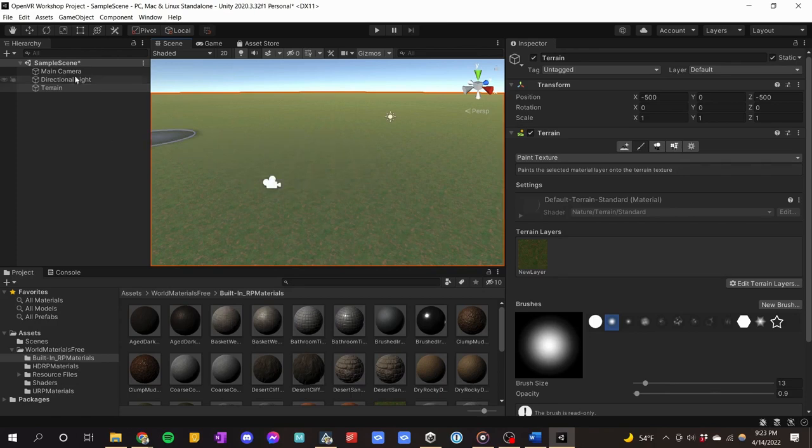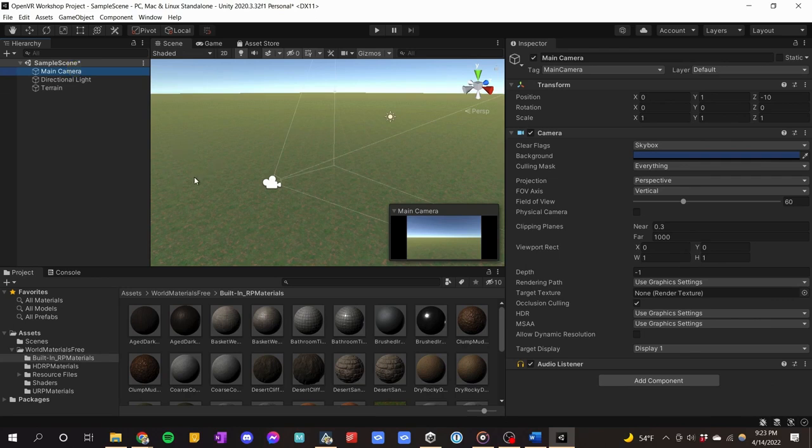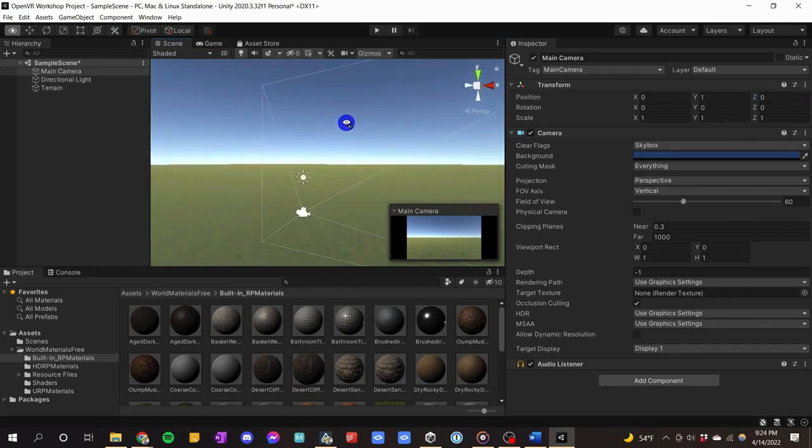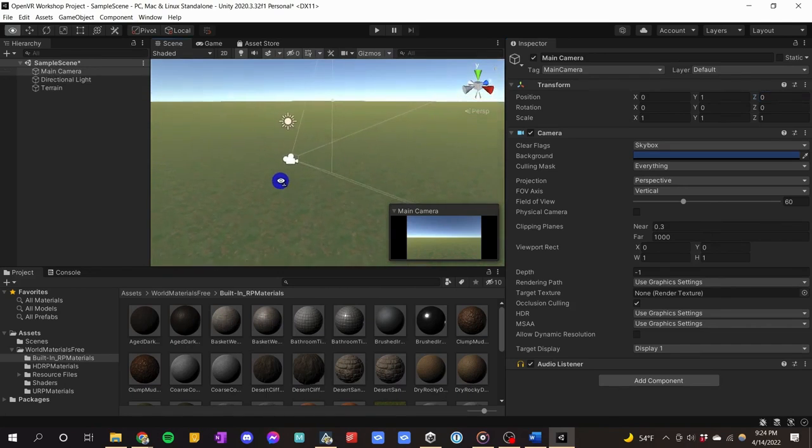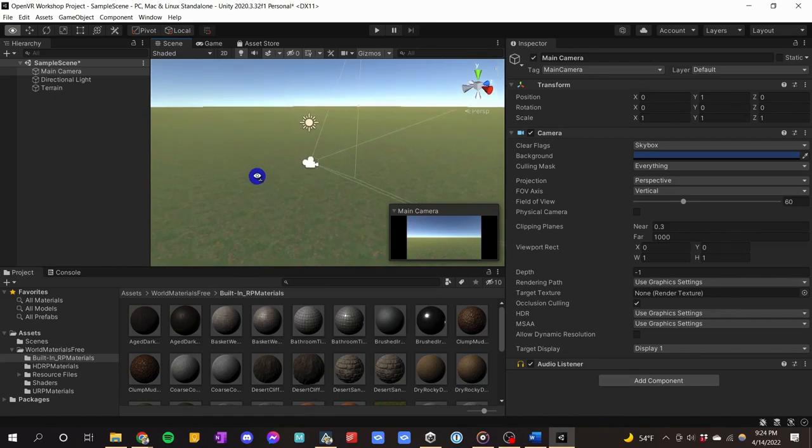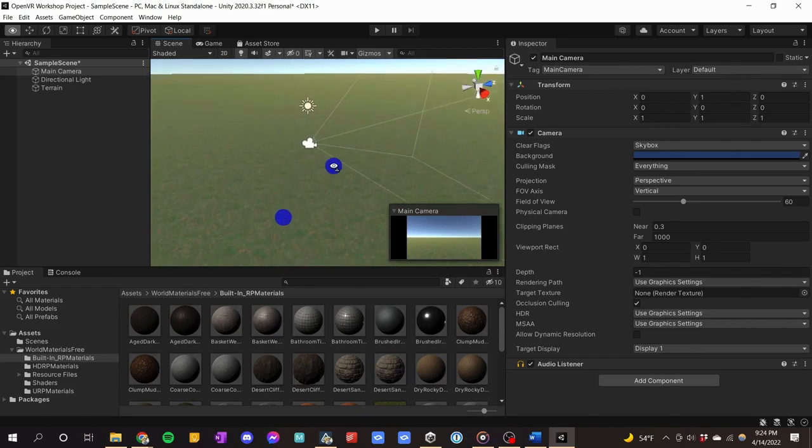So first things first, I want to know where the center of the world is. I believe the camera is actually starting at -10. That's not really the center. I'm just going to change that to 0. And let's fly over here. Okay. Let's add some walls. I think I'd like some walls behind the camera, or around the camera.